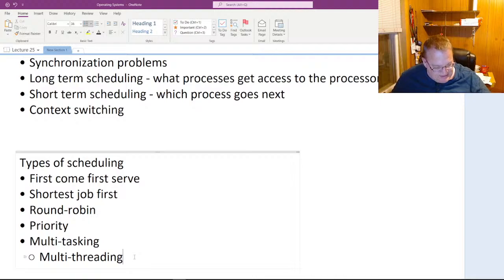So then the next thing would be the resource management. There's a lot more in the book here that they talk about. I did not talk about a kernel. If you ever hear the word kernel, when it applies to operating systems, particularly Linux or Unix, the kernel is the core, the main part of the operating system.